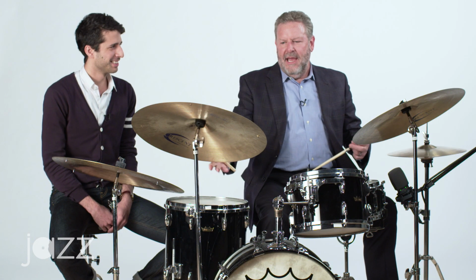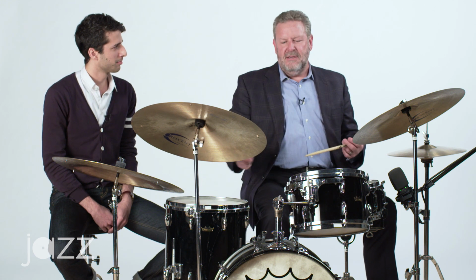So if you tighten up to play something, for example, there's a drum fill that I like to just kind of think of as the Indianapolis 500. I grew up in Indiana, and we used to go to the time trials, and I'd hear these race cars go by. I was thinking of this fill with the Clayton Hamilton Orchestra on this recording that I needed to get the band's attention, but I didn't want to clobber them. So I just thought of that, bop, bop, da, to get their attention. Everybody thinks that's a double stroke roll, and it's actually a single, but I'm starting relaxed and just kind of throwing the limbs around the drum.